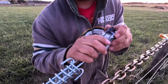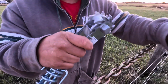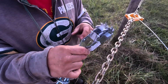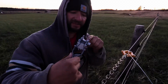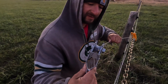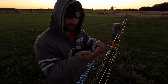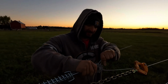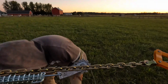sometimes you gotta line up your holes. So here, I'm just making it like this so I can fit that cable in there. Depending on which ones you buy, there's a lot of different styles. I like this one. You fit the cable right through that hole right there. Comes from this side, comes on this side, and then it hooks it like this. Like that. Now here you take this, I'm gonna twist this so it kind of wraps on there, and then you cut off the excess.